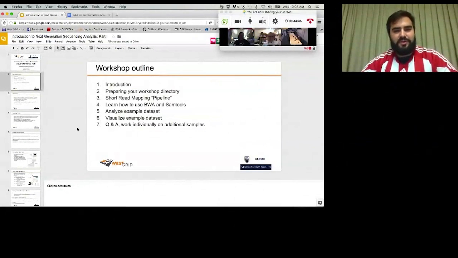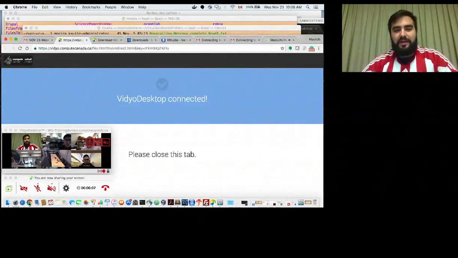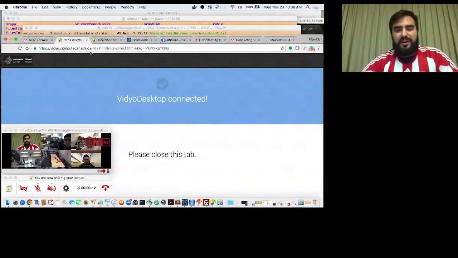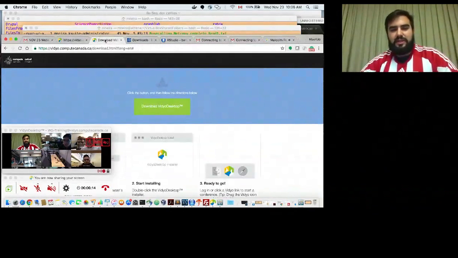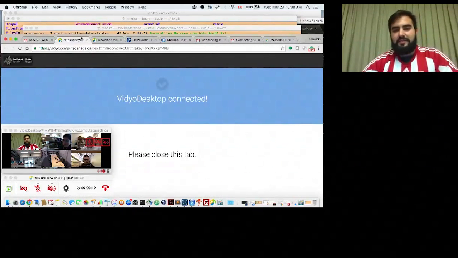So a quick workshop outline: a brief introduction, preparing your workshop directory, and going through a short read mapping pipeline and what that means as far as pipelines go. We're going to learn how to use the tools BWA, which is short for Burrows-Wheeler Aligner, and SAMtools.